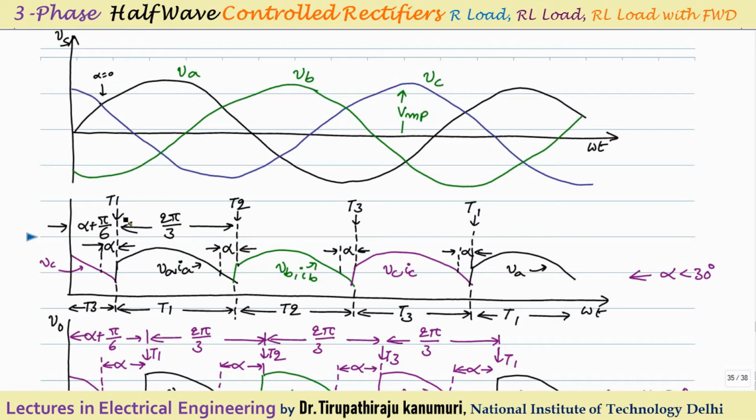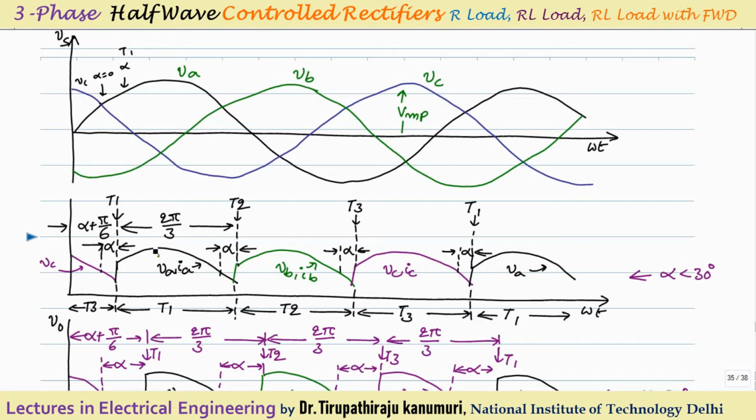That means let us assume I am firing the thyristor at this instant. So I am firing at this instant. This is alpha. So thyristor 1 is fired at an instant of alpha from this reference value. Getting it? So from this instant only Va will conduct. So up to this instant, which one is conducting? Previously Vc is conducting or coming at your output, that will continue until Va is fired. So you can see here that Vc is flowing until Va is fired, and Va starts conducting, or thyristor 1 starts conducting, at an angle of 30 degrees plus alpha.